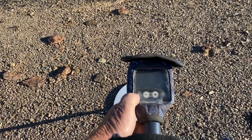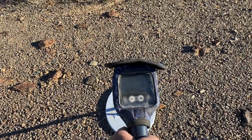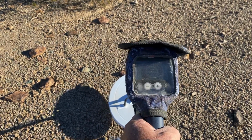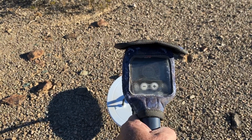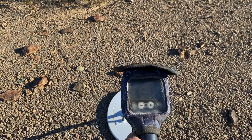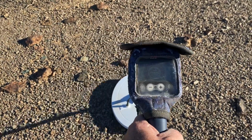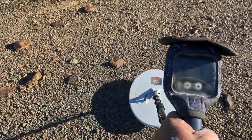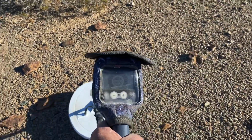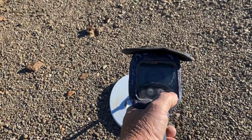Okay, on this 6000, you turn on the machine, hold that about 6 inches off the ground, and let it do its thing. Okay, that's done. It's going to get real noisy here now. There we go. Okay. Huh, there's a target right there. Amazing.